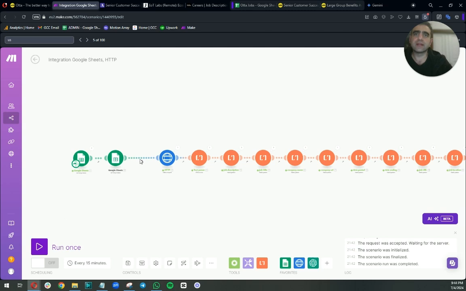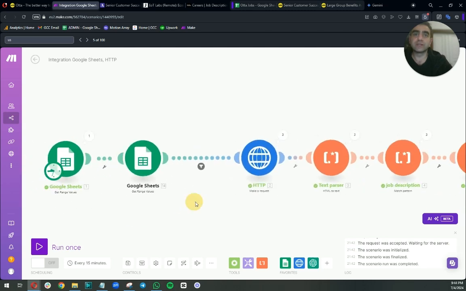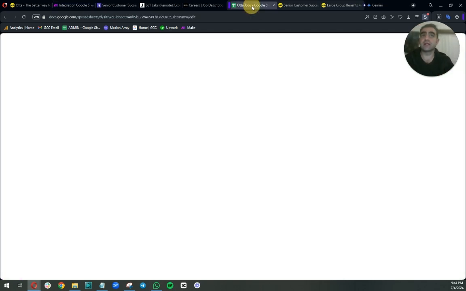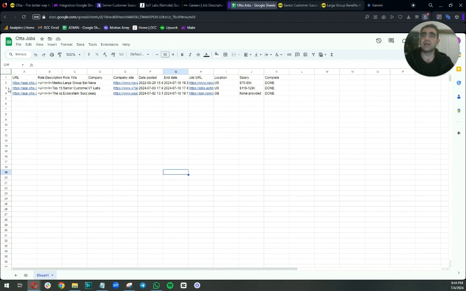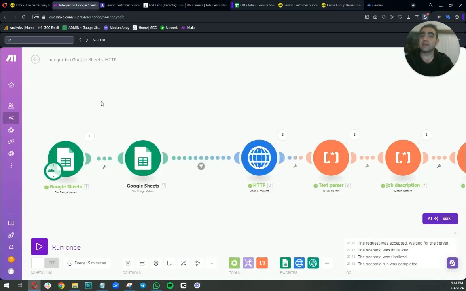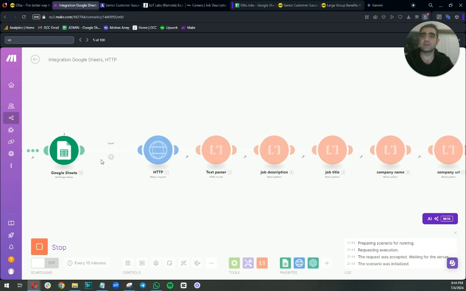And what that does is that should filter out 3 links. So if you run this scenario, it'll read those URLs that are in column A. It will then check column K, and if it says done, then it should stop these from getting fed into the rest of it. So let's see.